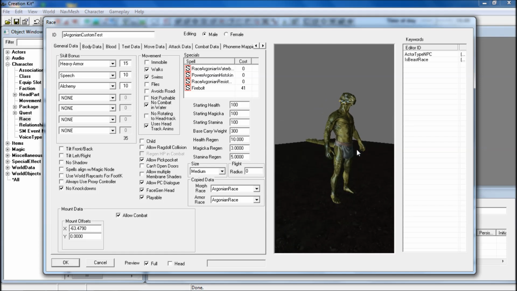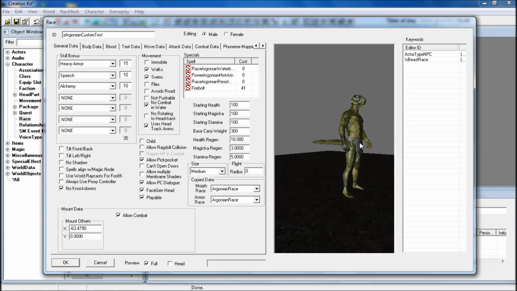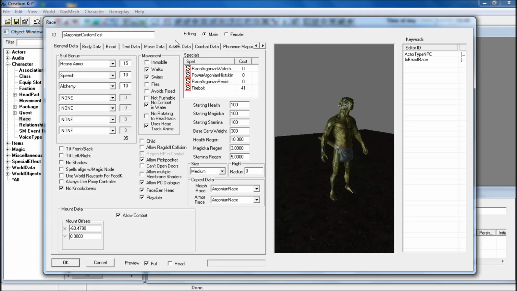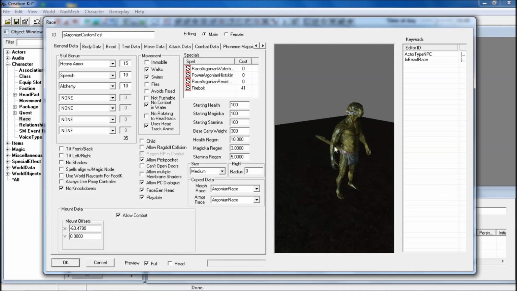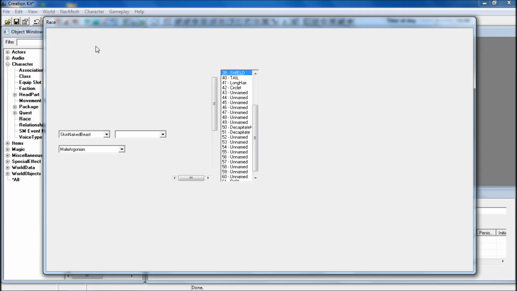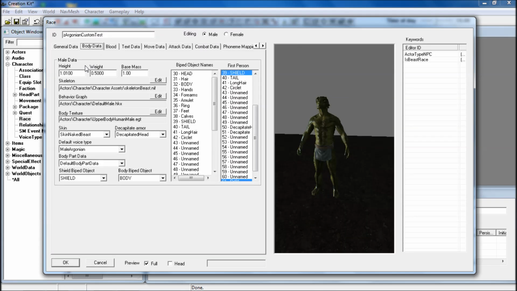You can make custom textures and stuff like that, and if you do, you have to do it a little differently. You have to actually make your own custom textures over here in the object window and link them. But for the most part, that's how you're going to do it. So body data is pretty obvious. You don't really need to mess with it too much. You normally just want to keep all this stuff the same. But if you're making those custom textures and you need to add them, then you need to find this right here and type in upper body human male right here, and put it over here in the window when you're in all, and that's how you'll end up linking stuff.